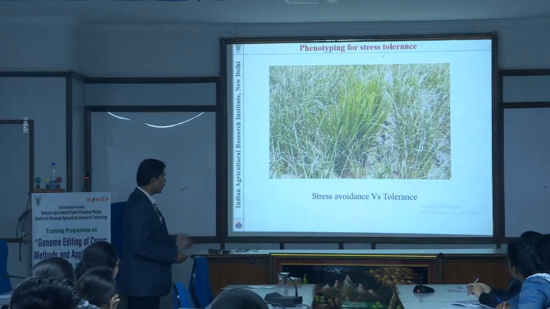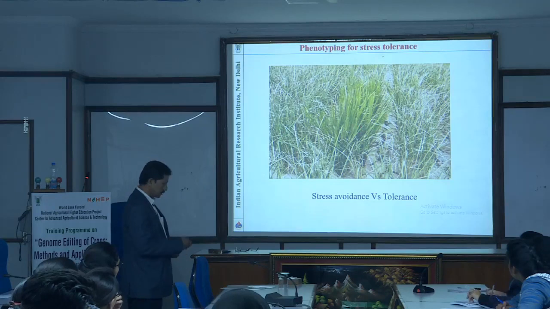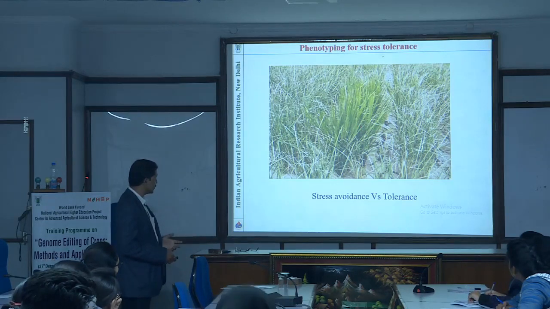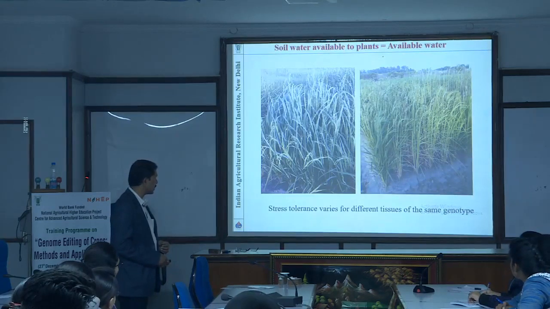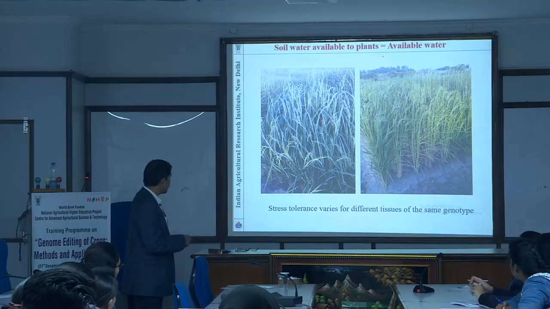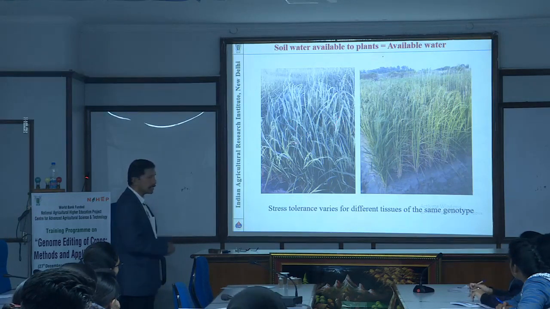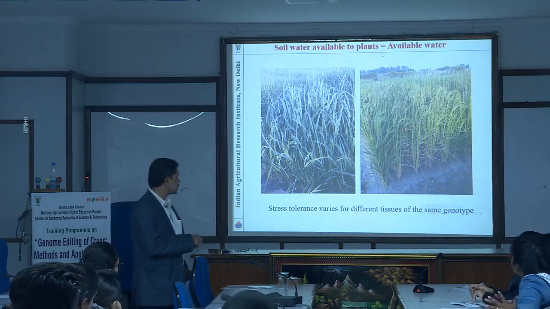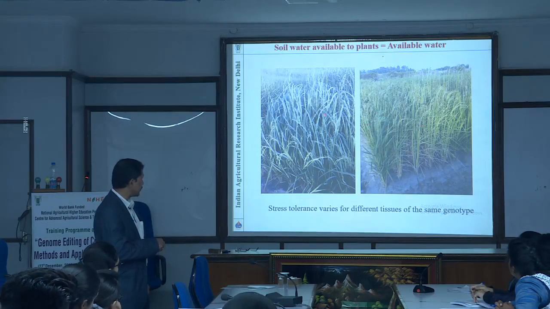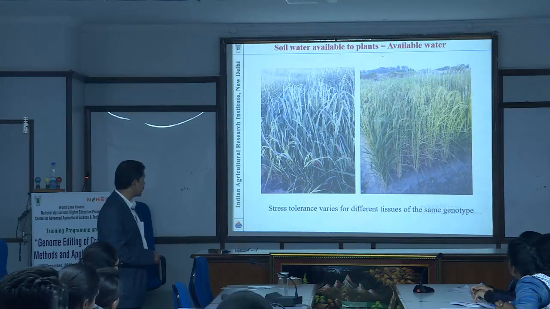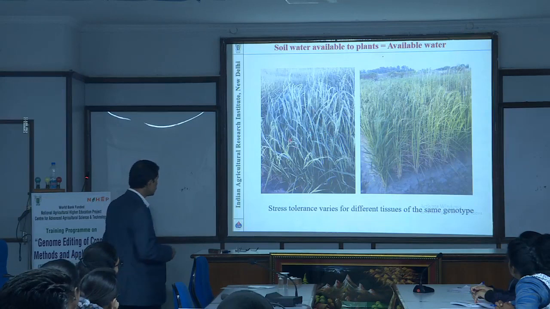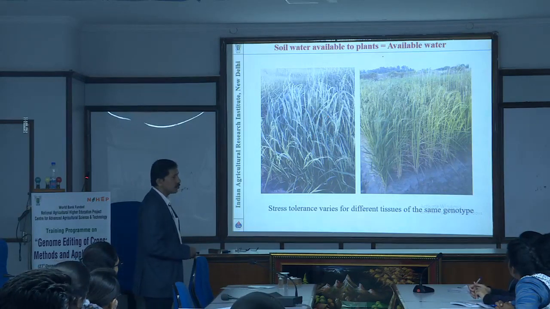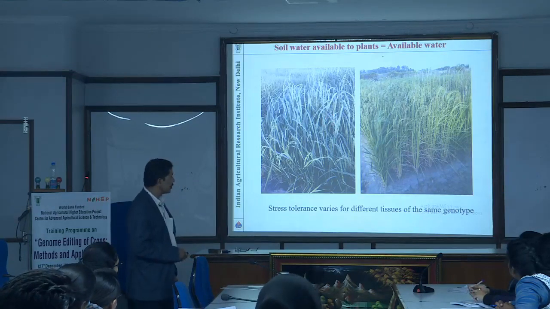So that's why you have to do phenotyping under different conditions to identify genes for either the tolerance versus avoidance mechanism. You need both mechanisms to produce a better stress tolerant plant. Often, if you see these two genotypes here, in this genotype the leaves are almost fully turgid, when compared to these plants, which are almost experiencing the stress. But if you look closer, many of these panicles are white. That is, although this genotype performs better for vegetative stage stress tolerance, that is, it can maintain the leaf water status better, the reproductive failure is more. That is, it is highly sensitive even to a mild amount of stress.